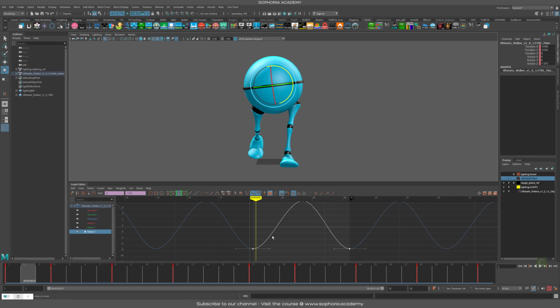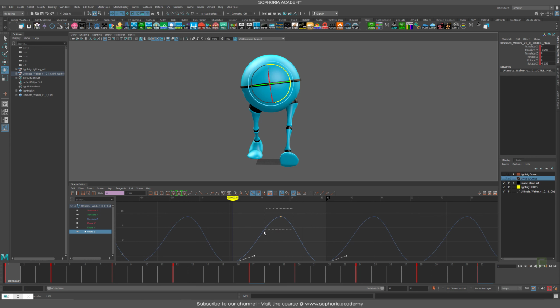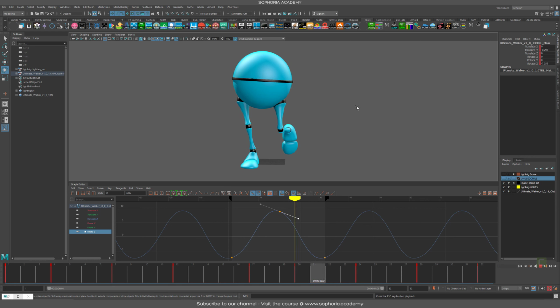The curve itself is pretty boring right now, and we'll probably end up offsetting this a little bit. But one thing I definitely do is I never have a flat tangent. So I'll take these two curves, let's take the last two handles, and I'll rotate them back like this. Okay, a little bit like that. And then with this one, I will rotate the other way like that. So I'm just adding a little bit more variation into the curve and just letting it rotate on its own.